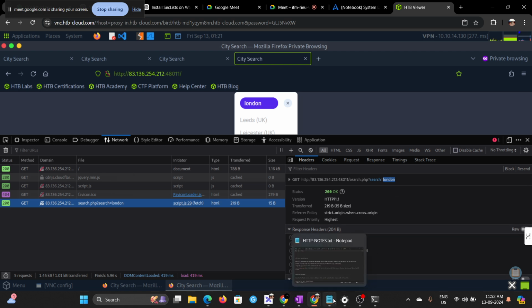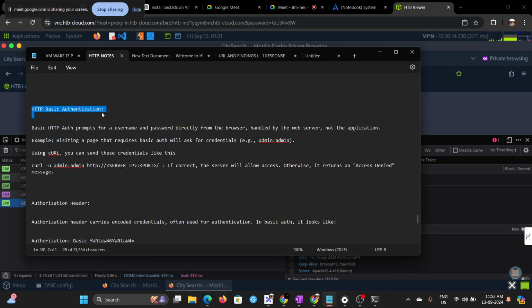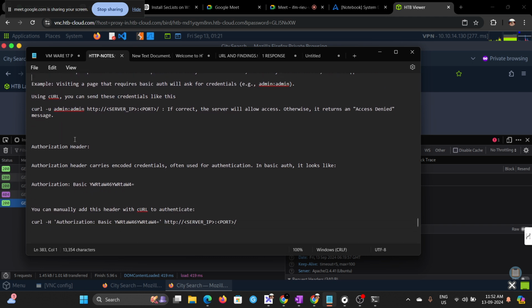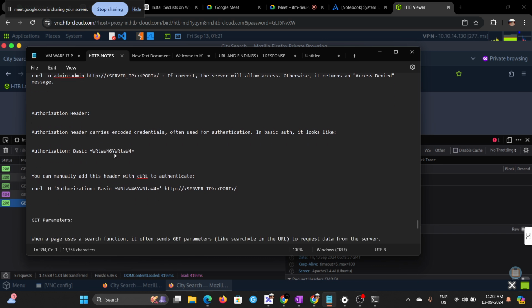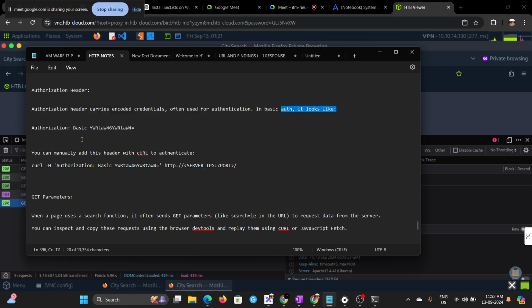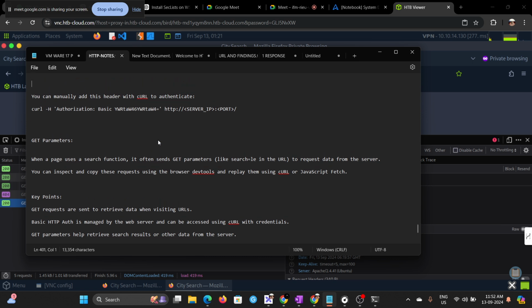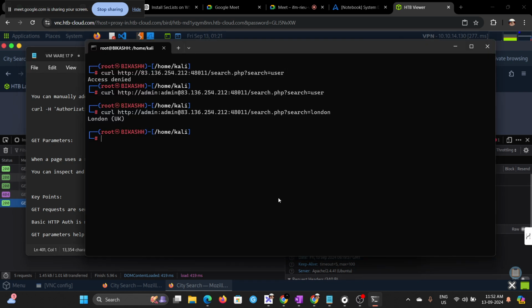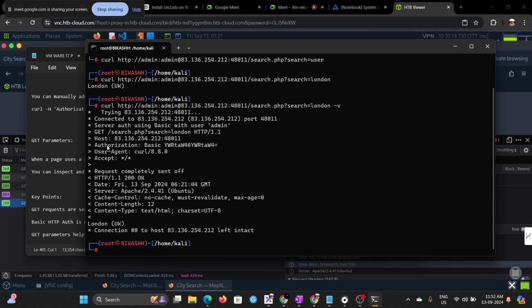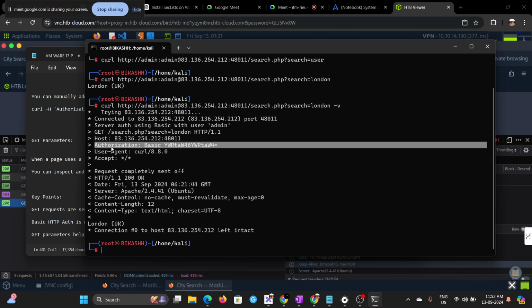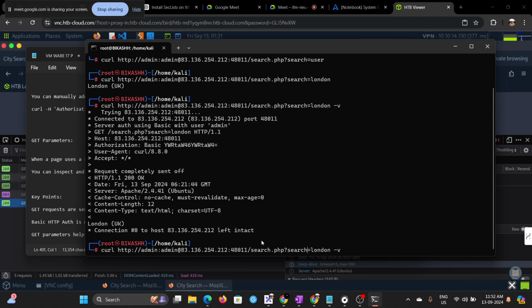Now let's come back. So we have understood basic authentication. We have understood the authorization, and we have understood how authorization should look. So this is the authorization. Got it? Now let's understand how we can define headers. So in this case, if I want to look, here I have the authorization header. Now in my curl, I don't want to give the password. Now what do you think? Will it provide me the details or not?